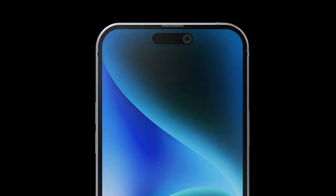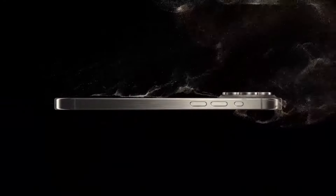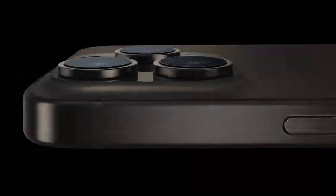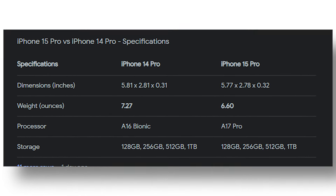Number 6: New Design. All iPhone 15 models received Apple's latest design with softer contoured edges compared to the sharper edges on the iPhone 14 generation, which should make them more comfortable to hold. A titanium frame with a brushed metal aesthetic replaces shiny polished steel on the iPhone 15 Pro and Pro Max, making for a lighter weight overall. The iPhone 15 Pro is 6.6 ounces compared to the 7.27-ounce iPhone 14 Pro, and the iPhone 15 Pro Max is 7.81 ounces compared to the 8.47-ounce iPhone 14 Pro Max. The Pro models also feature thinner display bezels and are easier and likely cheaper to repair than previous Pro models.